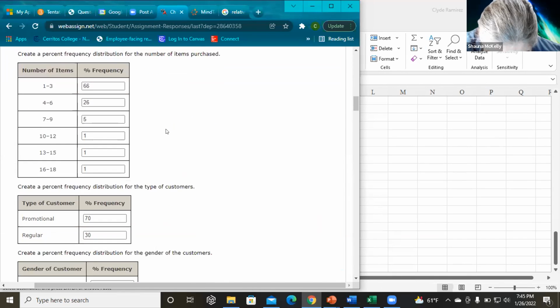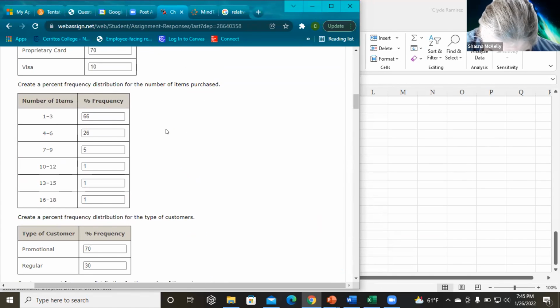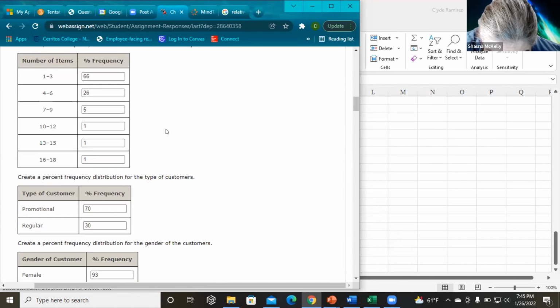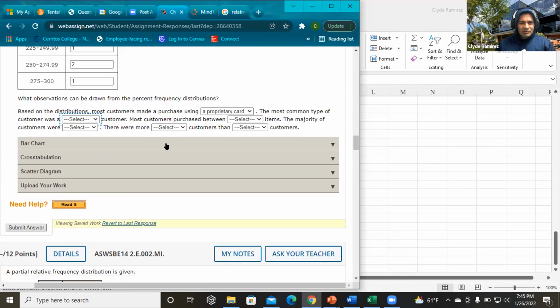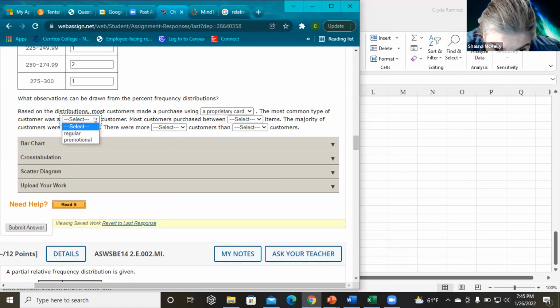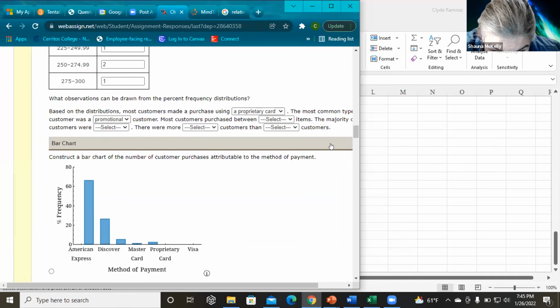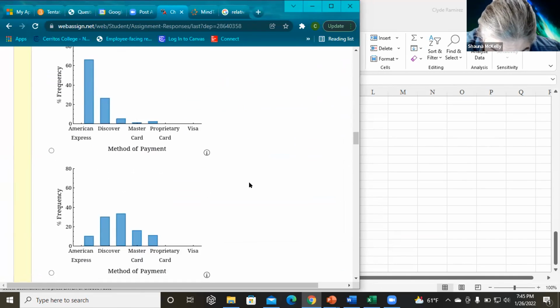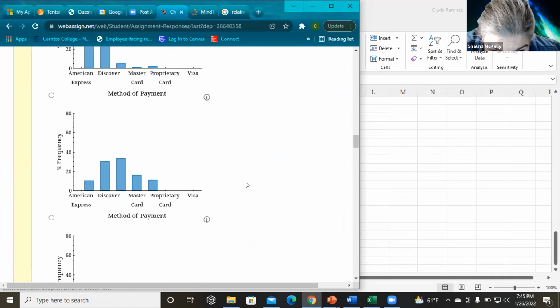Promotional. But see, they want you to make the charts, I think, too, because I see the drop down. You see the drop down arrows right here. I think they're gonna want you to make the bar charts and the, oh, it's there. We could have just looked at that.